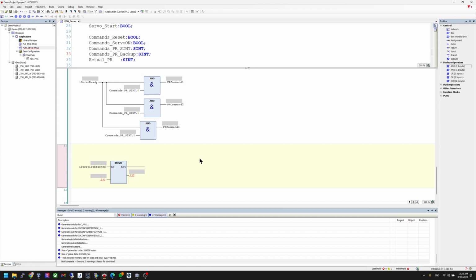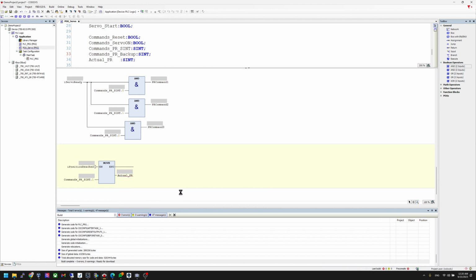It means in this case the actual position is equal to the command position. And then I put a gauge detect in here, gauge detections, and this time the command will be equal to actual PL.